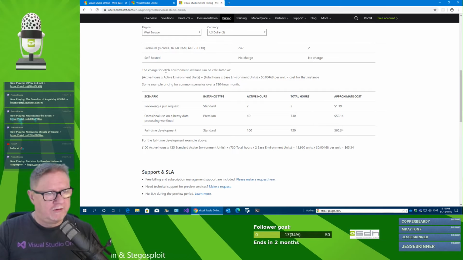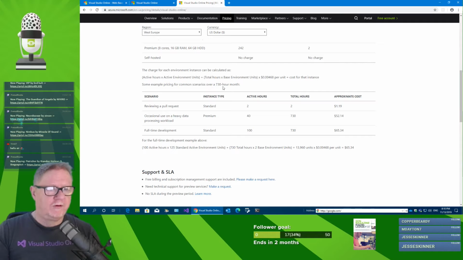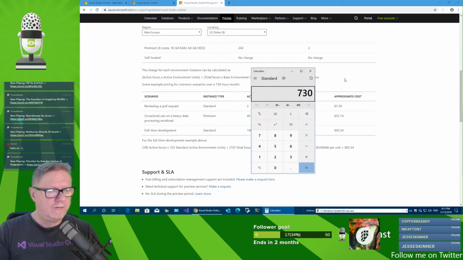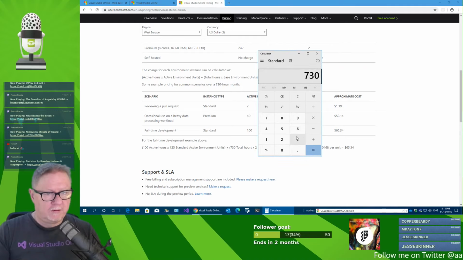What's this example? The charge for each environment can be calculated as active environment hours, total hour base environment units. Some example price for common scenario over a 730 hour month. Let's see, that's 730 hours, with a 20 workday, maybe?